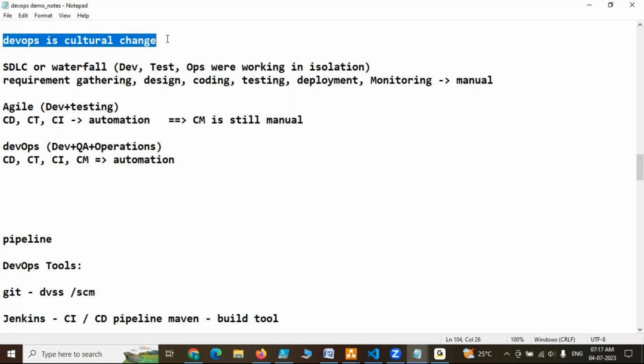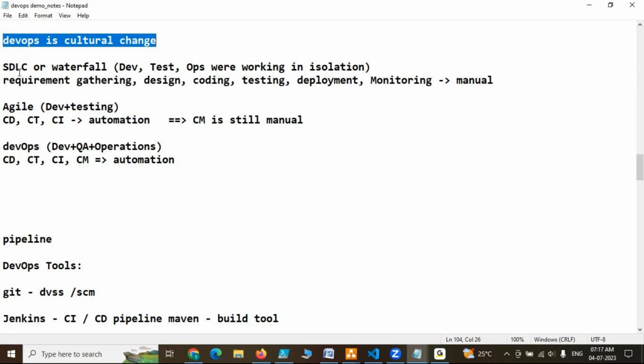Suppose we started with a small Nokia phone, completely manual, no touch, only buttons. Then semi-touch phones, with half of the screen manual and the remaining touch. Now it is fully touch. Tomorrow it might be some other technology. That is a kind of technology upgrade. Technology is moving very fast. It's the same thing in DevOps also. You can call it a cultural change. What is the cultural change? We will discuss it very clearly. Just understand that.